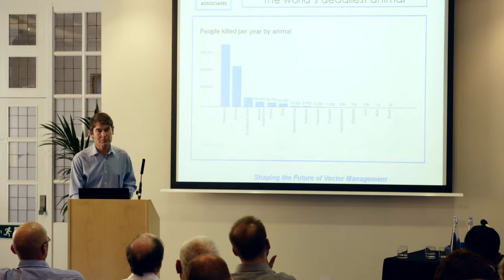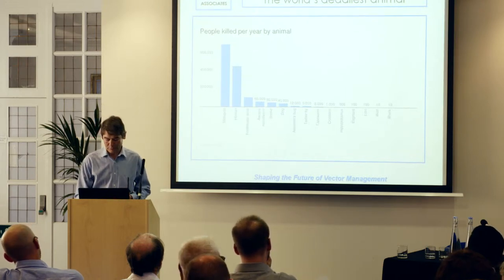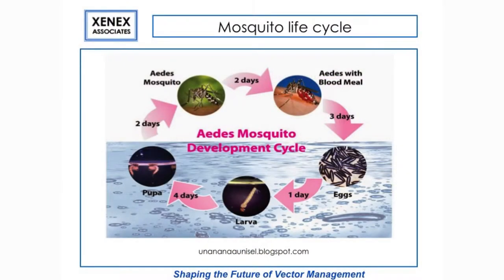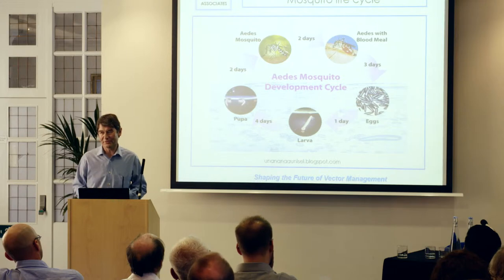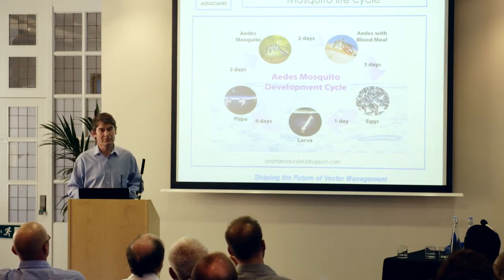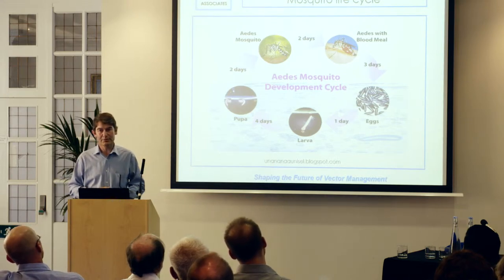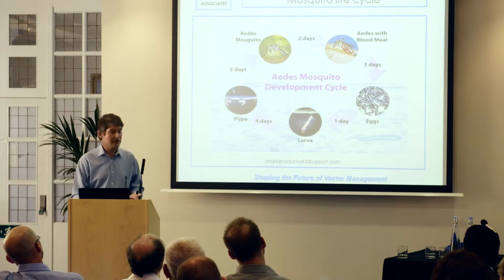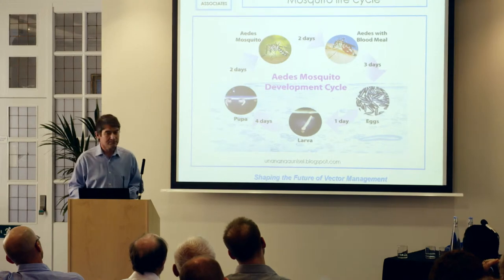Over 2.5 billion — probably the majority of the world's population — are at risk from some mosquito-borne diseases, most prevalent in the tropics. Around about half of the mosquitoes' life cycle — or all mosquitoes — depends on the water environment, so water management is something to seriously think about. This shows the life cycle of an Aedes species, Aedes albopictus. In a tropical environment you'd be looking at maybe a two-week life cycle, and with several hundred eggs per batch, you can see how phenomenally quickly a population can take off. You've got a cycle involving eggs, four larval instar stages, and a pupa, all in the water environment — so if we can manage that environment, at least in theory, we can manage the population.